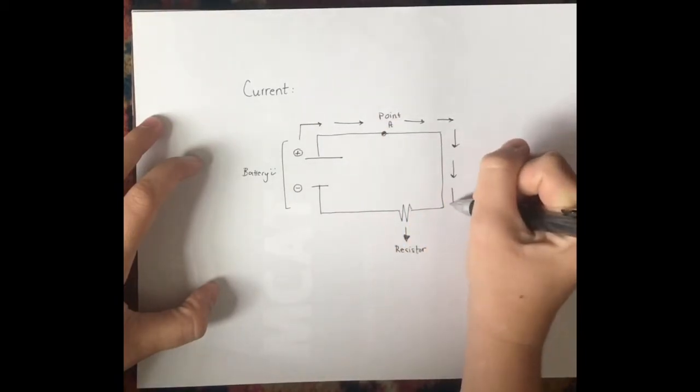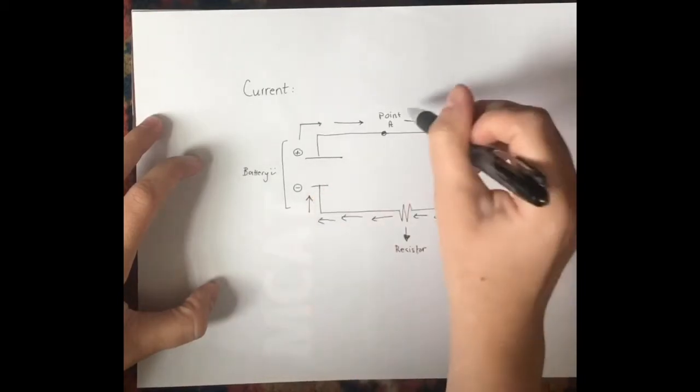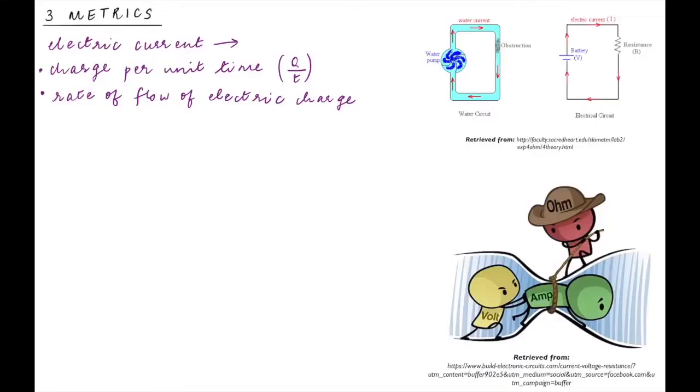This is measured in amperes or amps, and current flows from a high voltage to a low voltage. You might remember that this is the opposite of what was previously mentioned as a flow of electrons, which flow from the negative to the positive terminal. Current, on the other hand, flows from the positive to the negative terminal. So these are opposing directions.